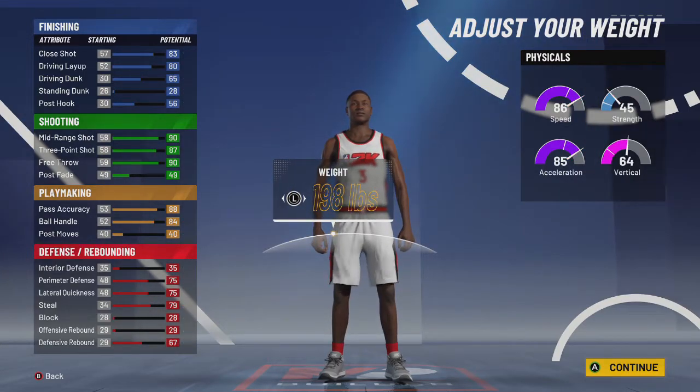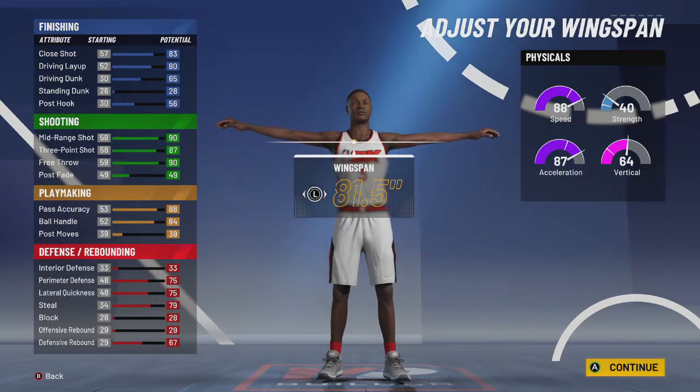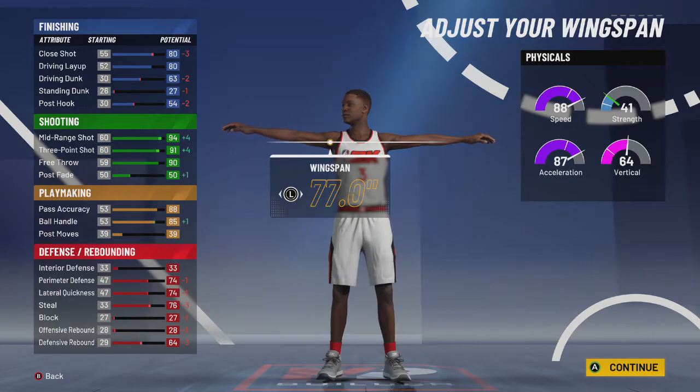Weight, if you want to raise it, it just makes more sense to be faster at this point. You ain't really working with interior defense or post moves anyway, so what's the point of growing your weight in that area? Keep it at 175. Now here's the thing about wingspan. Wingspan this year, toning it down, it hurts a lot. It drops a lot of numbers.